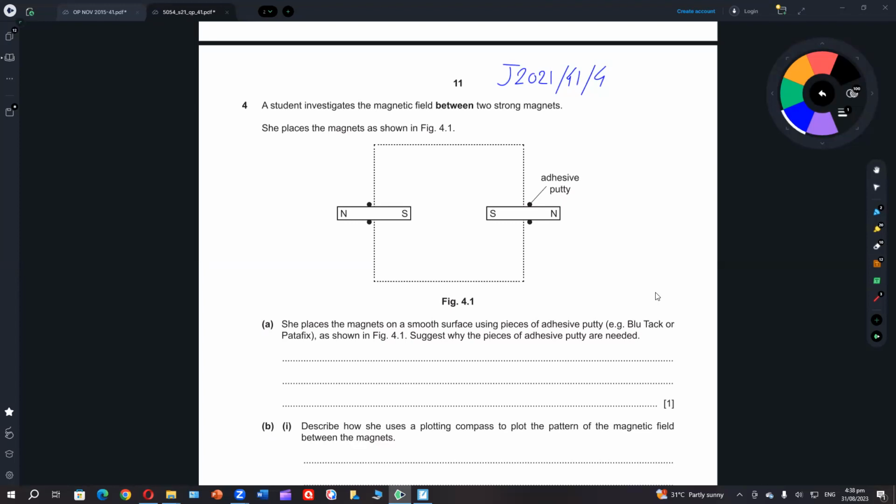Suggest why the pieces of adhesive putty are needed. Because they are like poles. South pole is facing south pole, so they will repel each other. So if you do not put any adhesive, they will move away from each other.